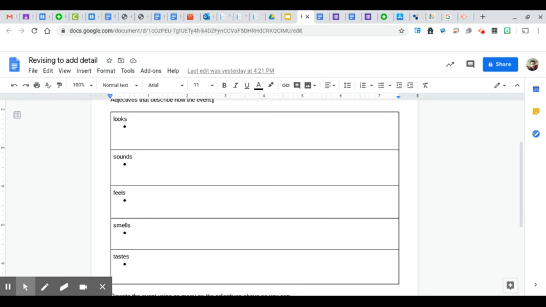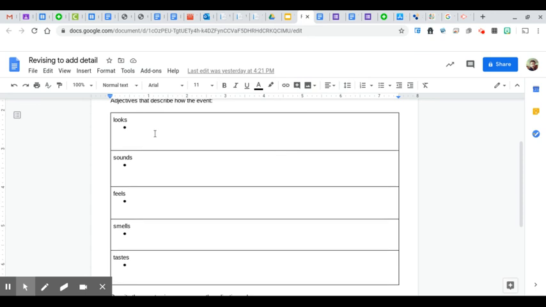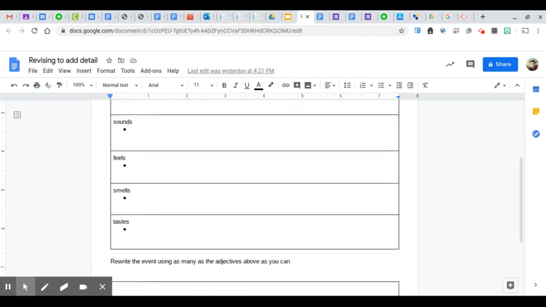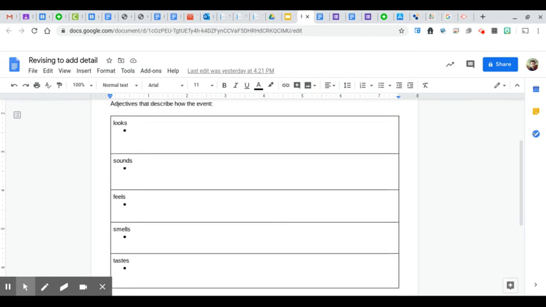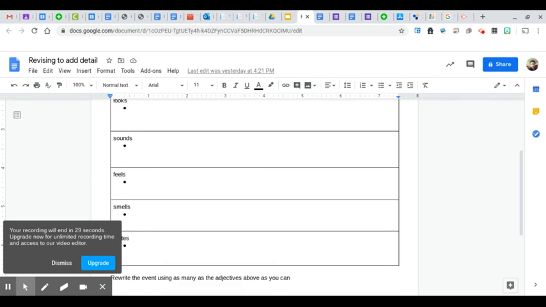For instance, sometimes when you're setting up your story, some of you had very strong introductions. They could be even stronger when you use adjectives that appeal to the five senses in this way. You'll get some really rich language, and this can spice up your writing in noticeable ways and add a lot of really noticeable and palpable detail.